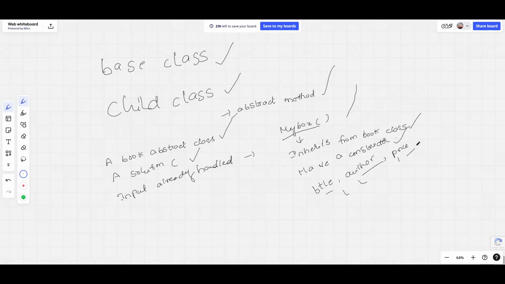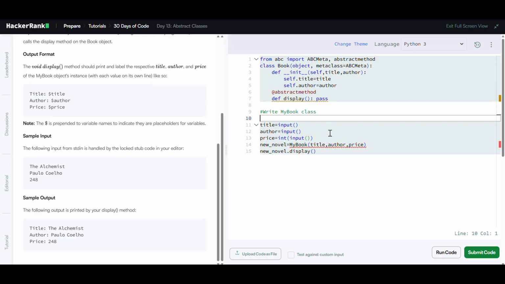That is what we have to do. First, create a MyBook class which inherits from the Book class already given in HackerRank, and create a constructor inside it. In that constructor, we have title, author, price. This is the thing we have to write there. Let's go there and solve that.